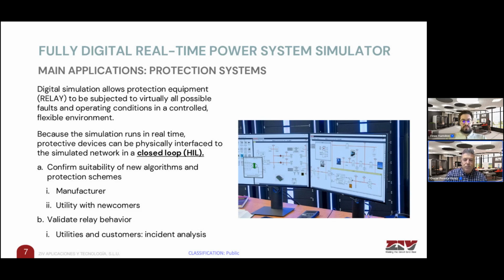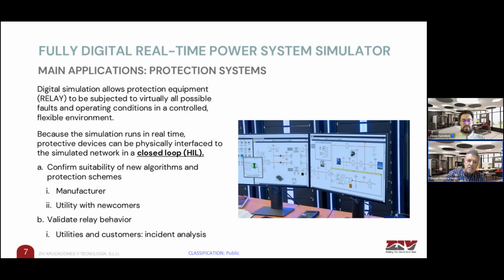So very clearly, what are the uses that ZIB makes of this RTDS simulator? Mainly 2 uses. We use it in the area of the protection systems, so the relays, and in the area of the substation, of the digital substation as a whole. Those are the 2 main uses that we make of this power simulator. The first one, the one that you have now in the picture.